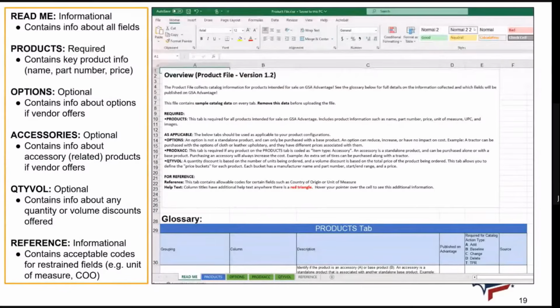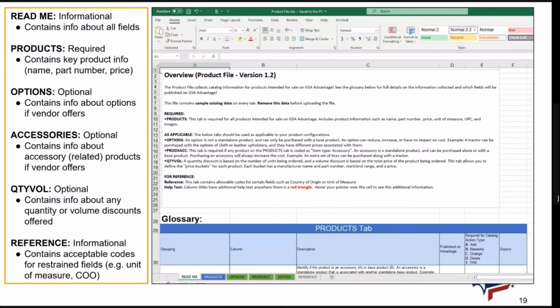All right, now let's take a closer look at the product file itself, which is now the standard template used for submitting and managing your product's catalog. On screen, you'll see a screenshot of the product file, which contains multiple tabs, again, each serving a specific purpose. So, a quick breakdown of this: we have the README tab, which is informational.